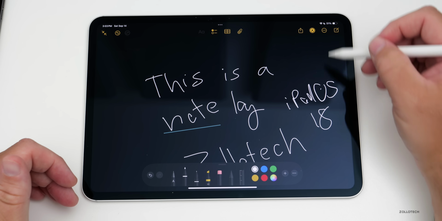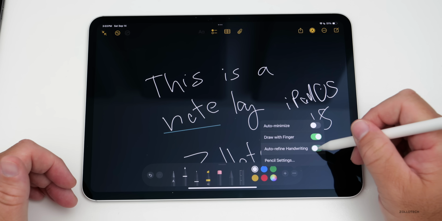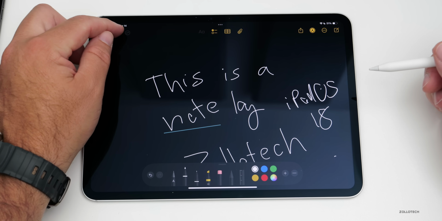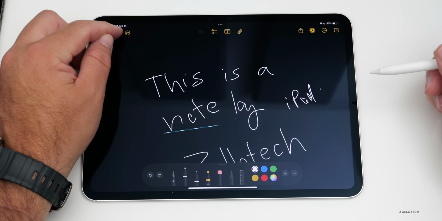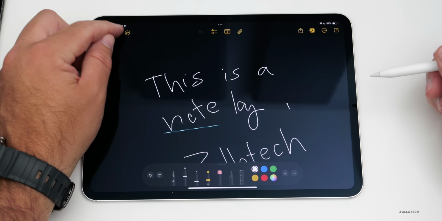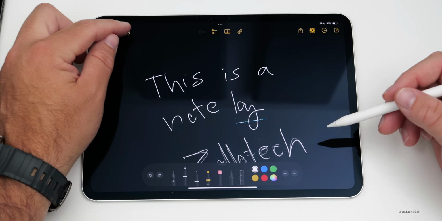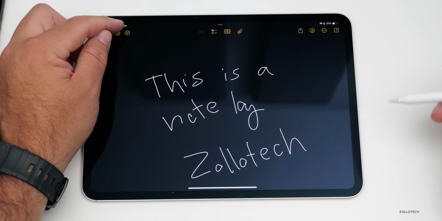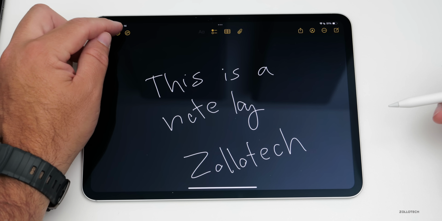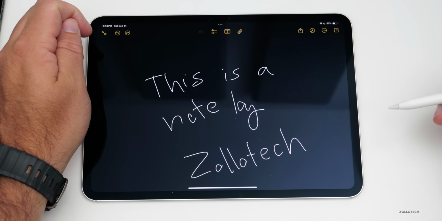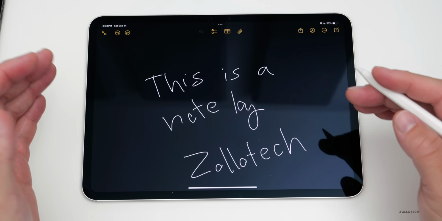So sometimes you'll see it right here. Again, I have that enabled. If you turn it off, it won't work. If I want to go back, we can delete all this and it will actually unrefine it as well if you don't want it to be refined. So you'll see it here. When we turn off the toolbar, you'll see we can go back and forth to what it looked like before and after. So if you want to use that, that's something new that they've included.